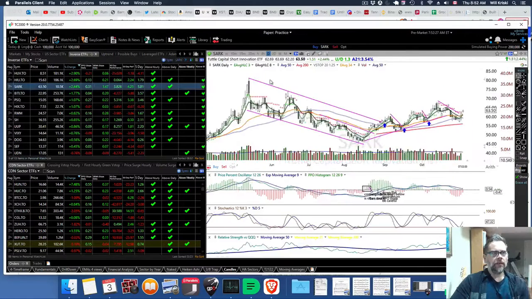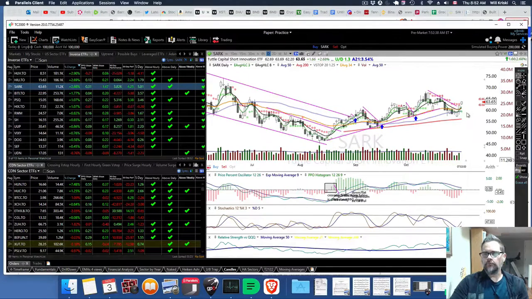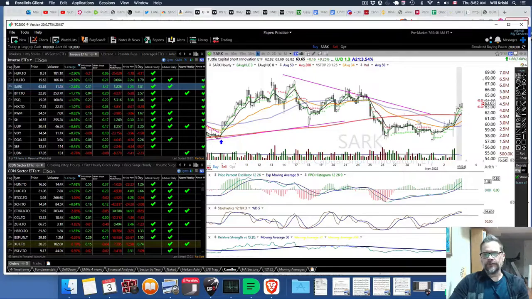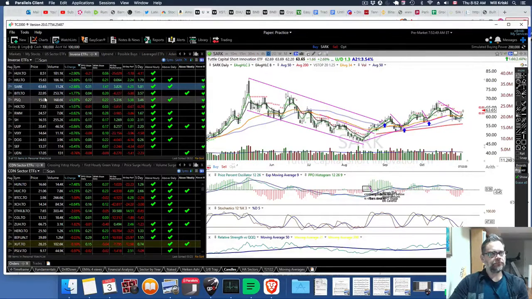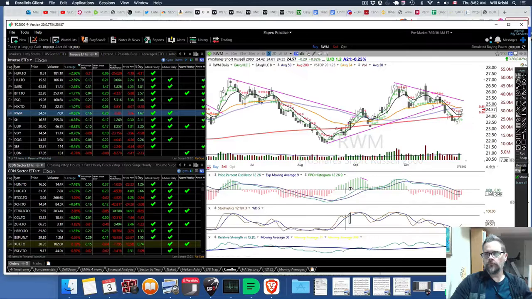So if you wanted to go a little bit more risky than buying the Nasdaq ETF, you can see that ARK is up 2.68% right now this morning. You could switch to an hourly chart, but it can get jagged and stuff like that. But the PSQ is up 1% already. RWM, obviously there's moving averages and other resistances here, but there's a little reversal there.